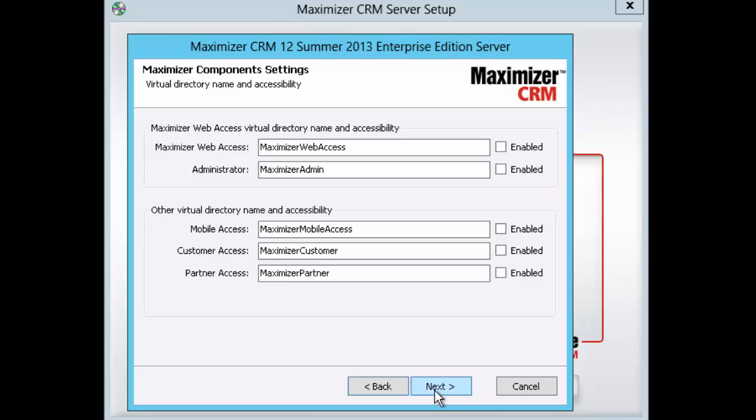Next, set up the virtual directories for the Maximizer applications. The names of the virtual directories determine the URLs of the Maximizer websites. You can rename them to set up custom URLs, or keep the default names. Select the Enabled checkbox to specify that the website will be in use.